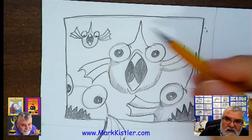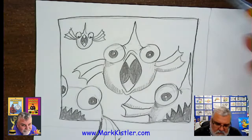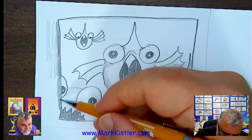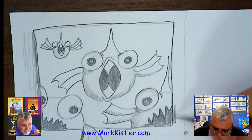You take your pencil and you can just darken. I don't know if I'll have time to do that right now. I think I'll just leave it white for right now. But I'll tell you what I will do. I'll put like a shadow. This will make that frame pop out a little bit. See that? So let's take our drawing. I'm going to put a little value. I was going to darken in all this, but that'll take me 10 minutes, 20 minutes, and I want to get on to another drawing. I want to draw a diving dolphin.